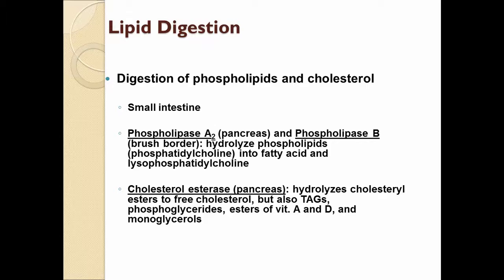right? They release the fatty acids and the other phospholipid molecules. Cholesterol esterase is an enzyme which is also secreted from the pancreas and digests, or hydrolyzes, cholesterol esters into free cholesterol and the fatty acids. Remember, the cholesterol ester molecule is composed of two parts: free cholesterol and one fatty acid attached to the free cholesterol.